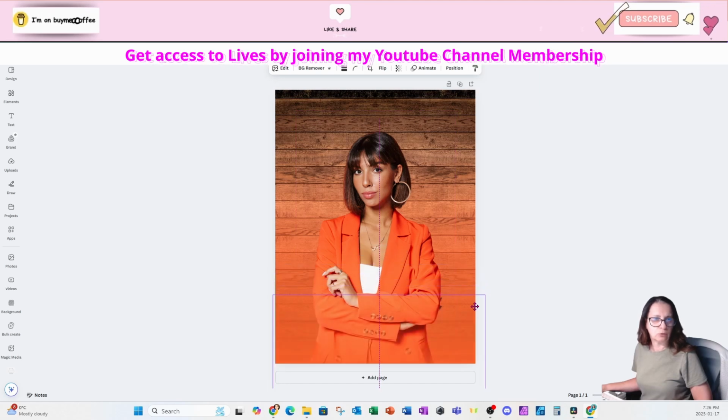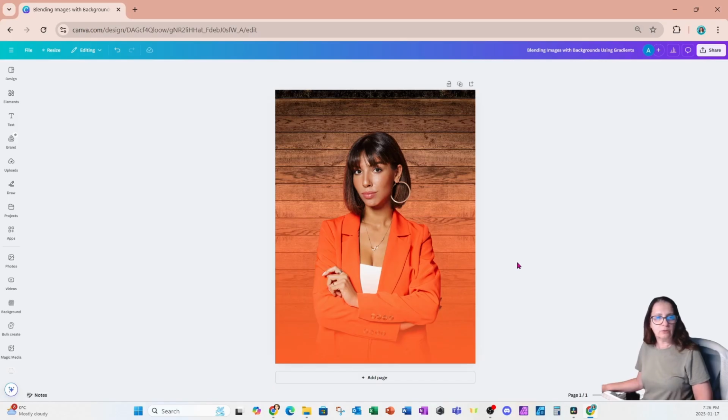So if I take it down too much, then we can see right through that blazer, and that's not what we want. So I'm just going to bring it up a little bit until that harsh line on the blazer is diffused, kind of like that. So now it's kind of blending in on the bottom, and we can't really see that harsh line of the blazer. I hope that makes sense.